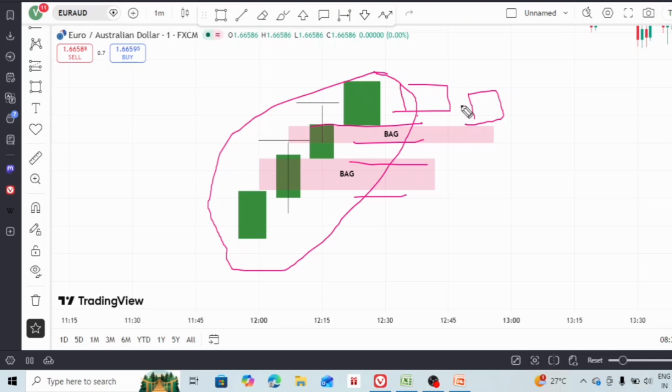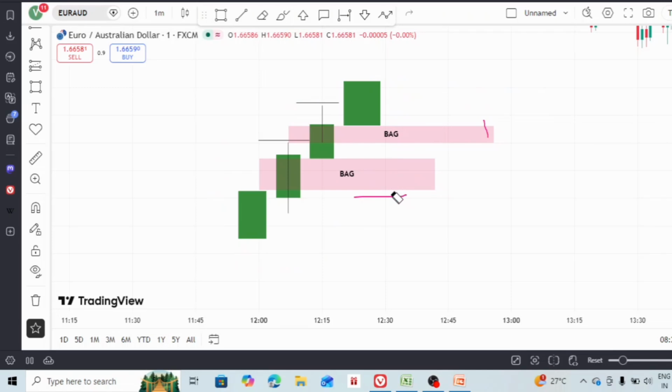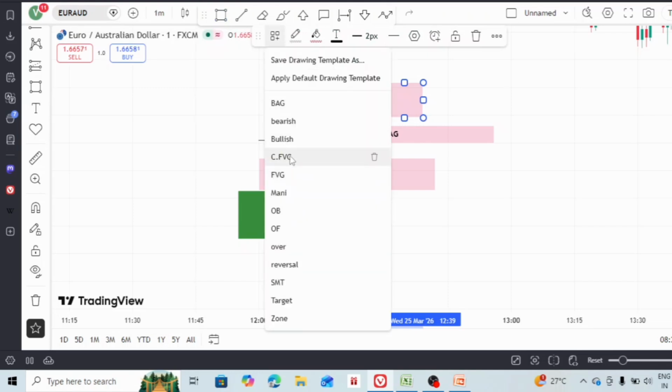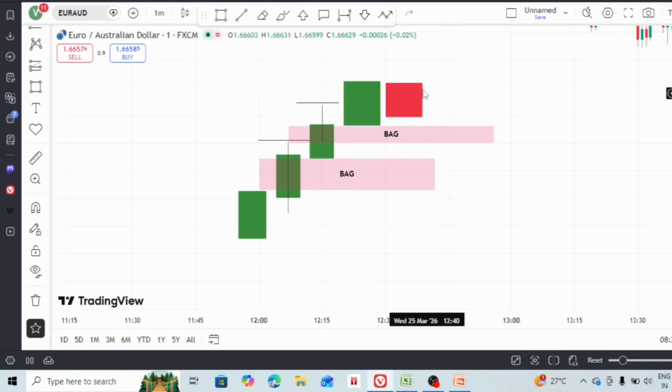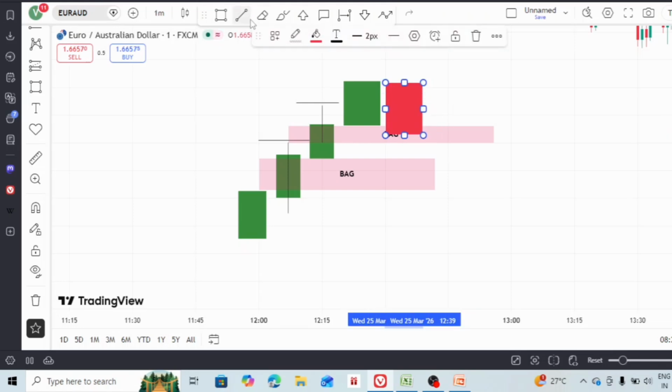So for this reason, it is generally better to wait for the retracement of the candle, regardless of whether it is mitigated or not. If it did mitigate or did not mitigate, you have to wait for the retracement. Retracement means the bearish candle retracing back. If it is mitigated, it's better. If it is mitigated and got a rejection, you can place your trade to the upper direction on the next candle. And if it did not mitigate, you can also look for the trade to the upper direction.